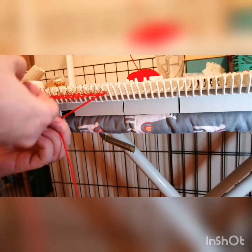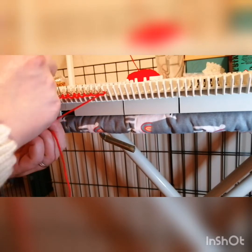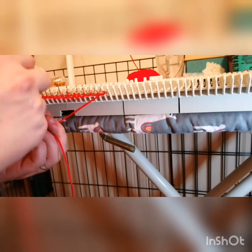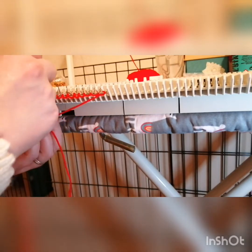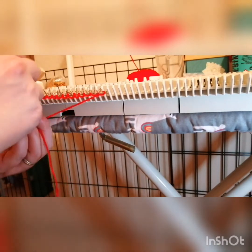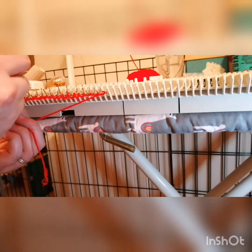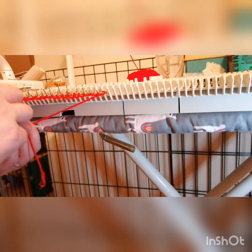Now, I hate this method. It doesn't work for me. It works on knitting needles, but not so much on the machine. Again, you want to keep this loose. So you're just going under and over every single hook, every single needle. And that forms your first line of stitches.